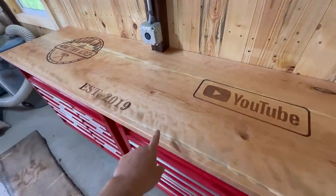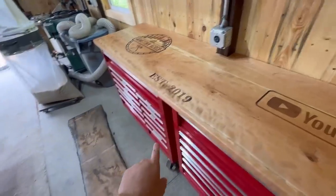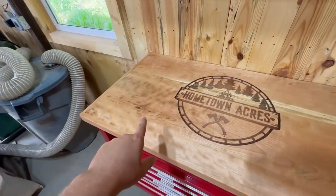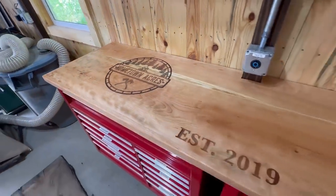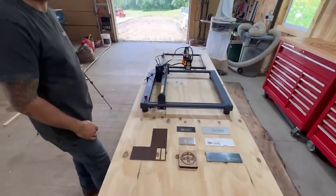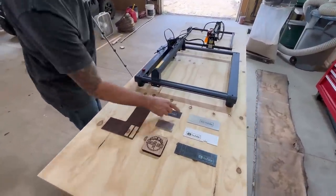I know some people are going to ask, did we get some oily hands on here or something? That's actually just some residual weathering that we didn't plane all the way through, and I left that there on purpose just to give it some more character. Kyle and I were actually playing with some other things that you can do with these laser engravers. Kyle, I'll let you talk about the different materials we tested out with that 30 watt laser.